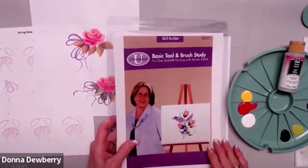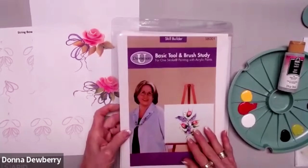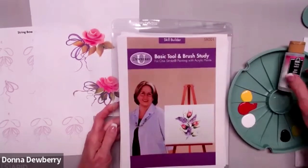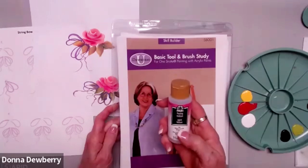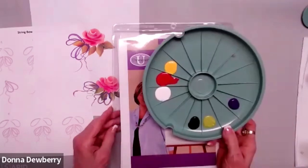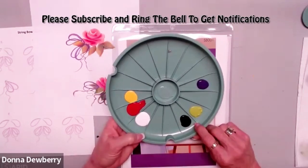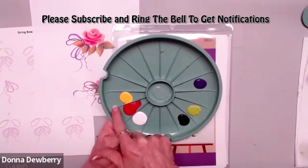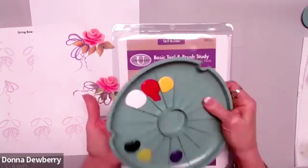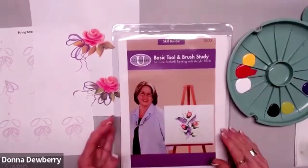On our practice strokes today I want to share something I've just got through teaching recently - Skill Builder One. If you're a beginner, this is a great way to get started. I have floating medium out here - that's the gel we use instead of water when cleaning brushes. I'm putting paint in between on my double loader, loading sap green and citrus green, and we have magenta, wicker white, and daffodil yellow for the rose, then violet pansy. I tap it so the paint spreads out a little bit. This has a lid and other things to go with the double loader to keep your paints organized.